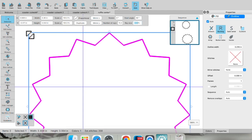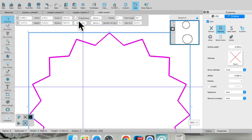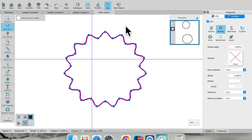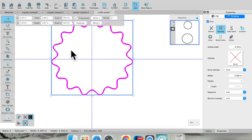Now I'd like to edit my nodes and make them smooth nodes, but because this is a shape, I can't do anything until I convert it. So I'm going to go up here to select, and then I'm going to go to convert to curves. Now I can go back to edit nodes. There's all my nodes. I can select all of them, right click on one and say auto smooth. And then you can see when I click off of it, we have that nice look to it. Then I centered it in here and I just decided how big I wanted to make it for the center of my design.